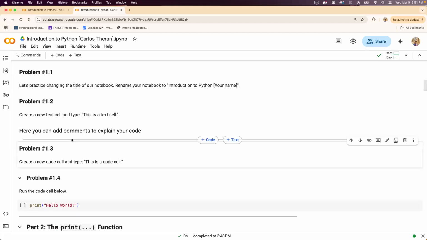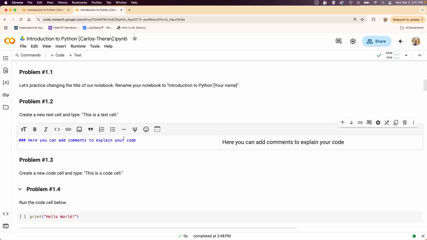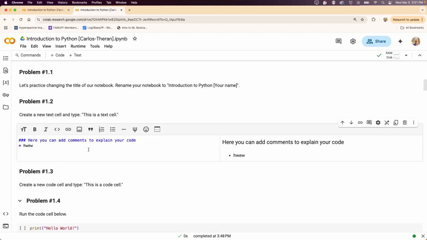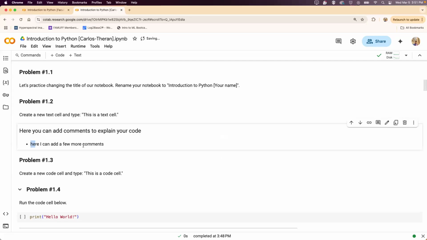You see, the size of the font changes. So let's say that I wanna do some bullets. Here, I do the star. Here, I can add a few more comments. And now that will be a bullet.